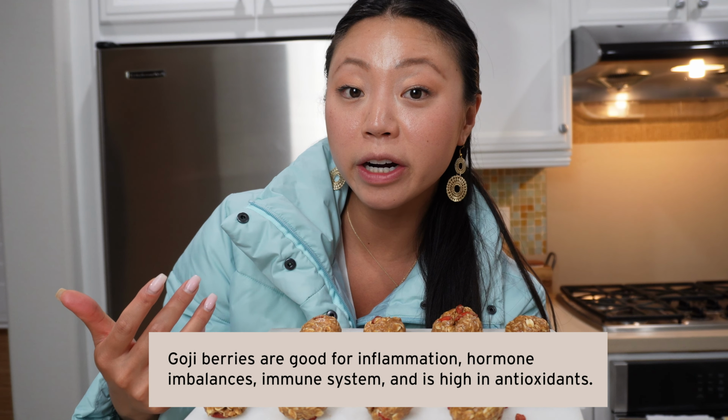Bites. All we did was gluten-free rolled oats, peanut butter, honey, and you can add any chocolate, nuts, or seeds that you like. But in this case, I put some goji berries in here. Goji berries are really great for inflammation.